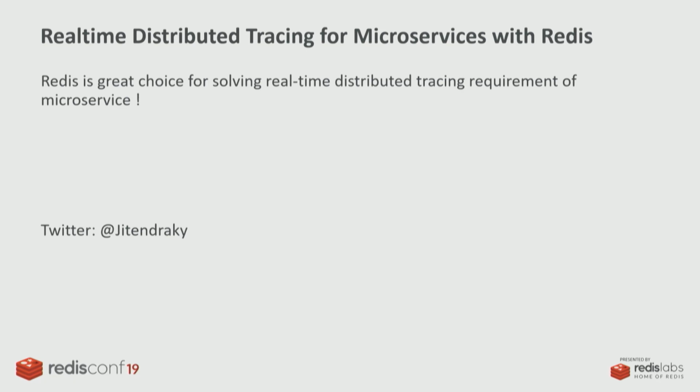So, as I said, most of the orchestration tools for microservices still are missing this feature. There are additional tools which can provide you distributed tracing, but Redis is going to be a great choice in case you need really fast, real-time distributed tracing. And the capability of Redis stream is really great. It can read and write millions of records per second. And the most important thing is it's very easy to implement.